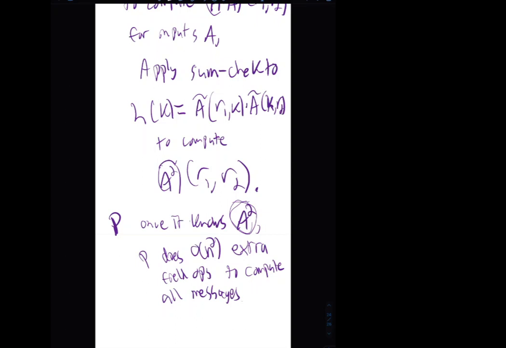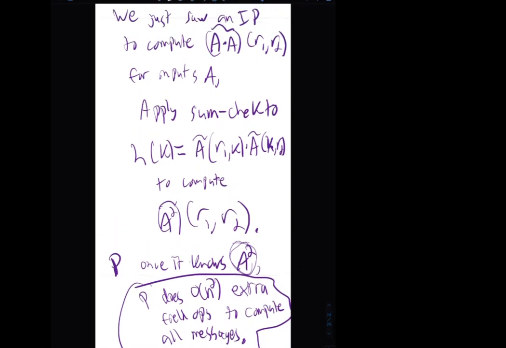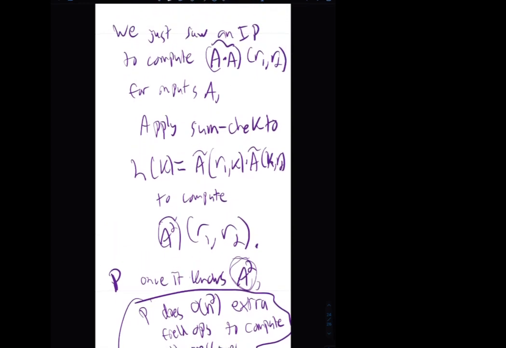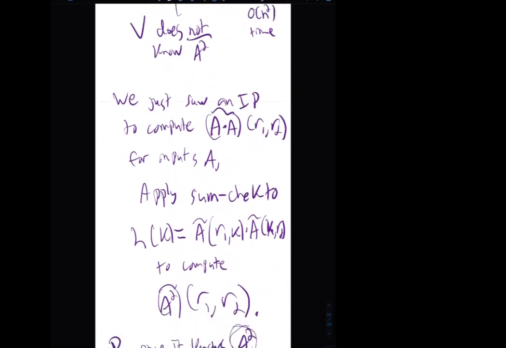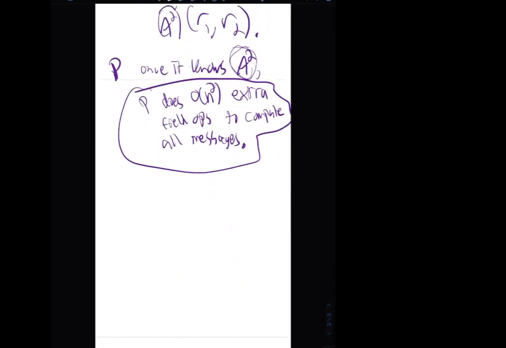So that's what I mean by super efficient. This extra work is a low order additive term compared to just running the fastest known algorithm for the problem. And the final comparison I want to make is to Freivalds' algorithm. With Freivalds', the prover would have just sent A squared to the verifier. The verifier would have checked probabilistically that indeed this matrix the prover sent is equal to A times A.